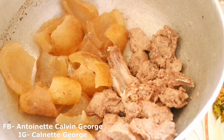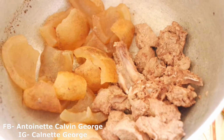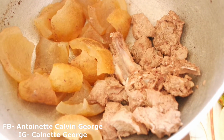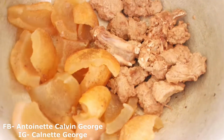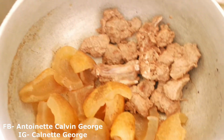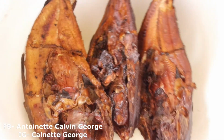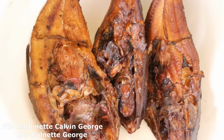This is a quick tutorial. I was in the middle of this cooking process, honestly. I already prepared most of the things. Then I just thought, why not do a video and show your people? So in this pot is my kanda and meat that I already steamed. And then in here, I have my fish. So this is catfish. I have three of them, which I'm going to be using for this sauce.